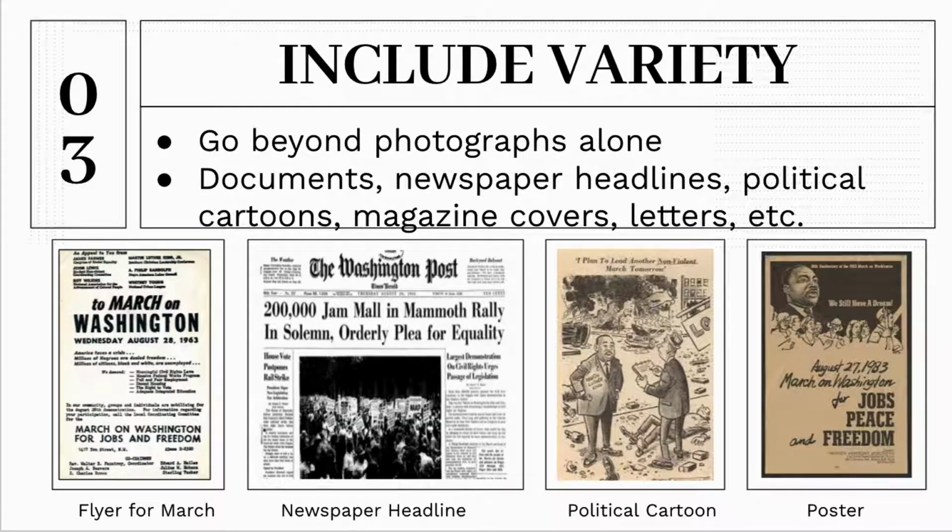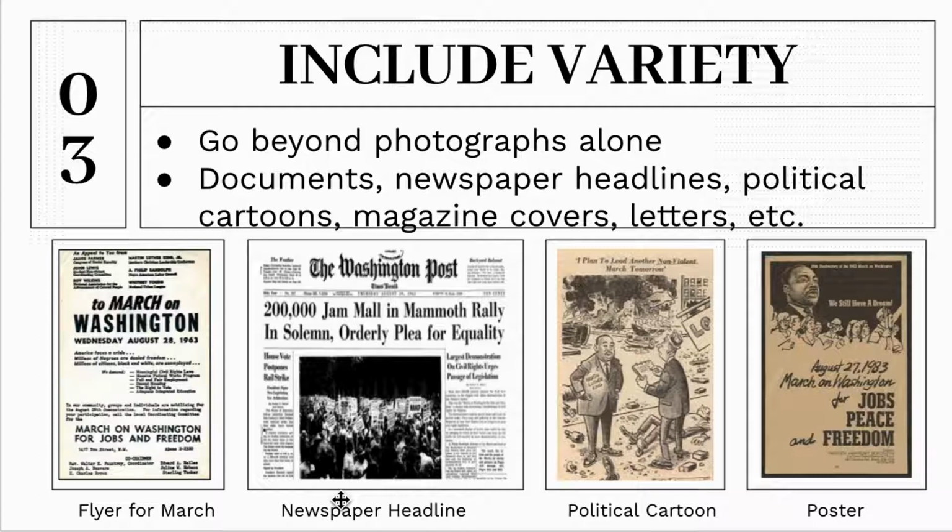Think about variety. You're going to use photographs and should, but you can go beyond photographs alone. For example, this document, this flyer for the march, is how they advertised and would be good for a section where I talk about advertising. This newspaper headline shows how many people joined in the march and shows that it was important enough to make the front page of the Washington Post, and even in its words, it gives you an idea.